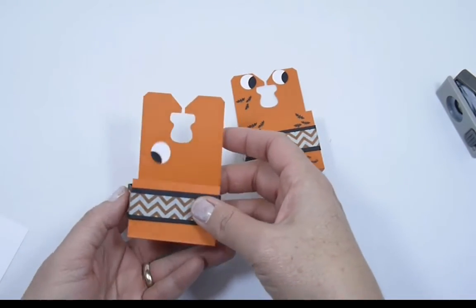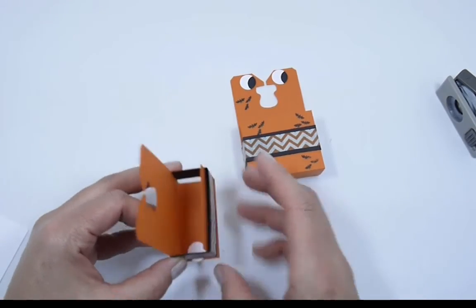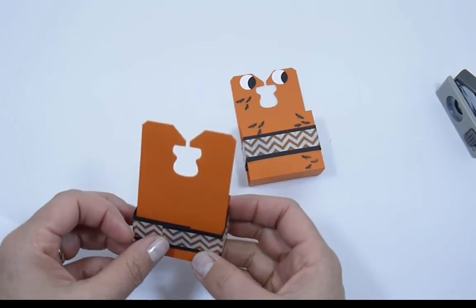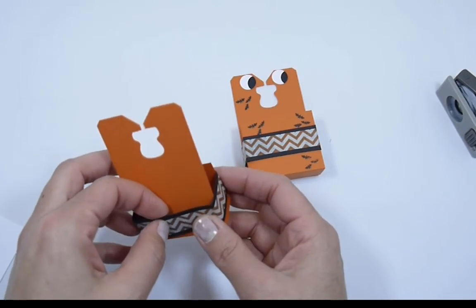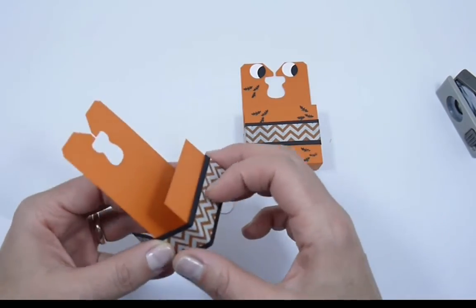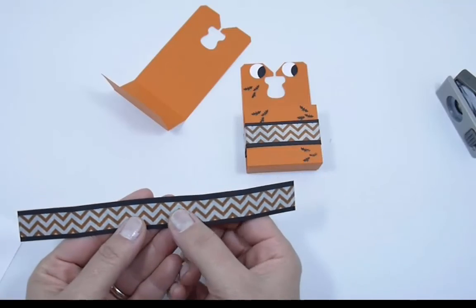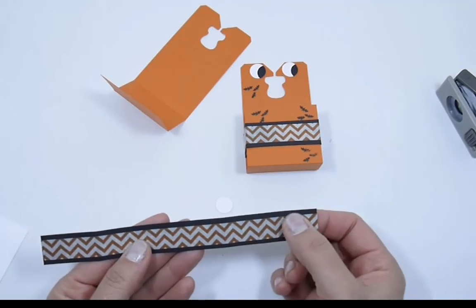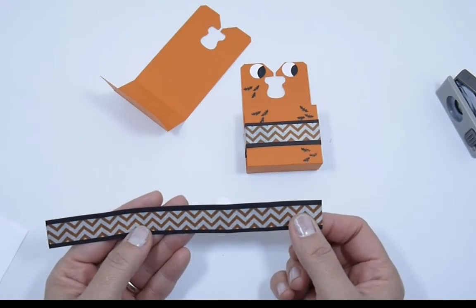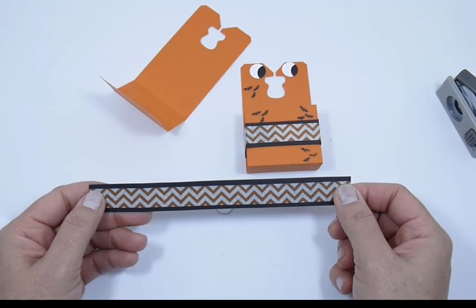But remember, when you do paste this band, I guess it's up to you. I prefer to keep it to adhere on the front and not on the back, rather than just closing this, because I didn't want this to be removable. I wanted the band itself to be part of the project. And for decoration of the band itself, I just used some washi tape that I had from last year's catalog, and I just liked the look and it went well with the cardstock. So I just used that one, and I think it turned out pretty good.